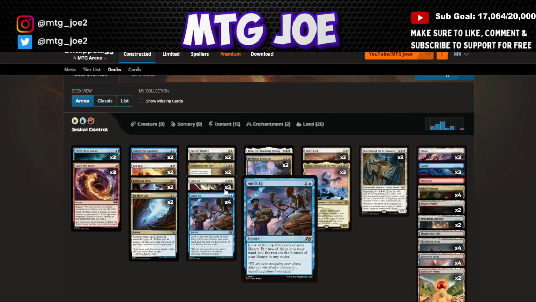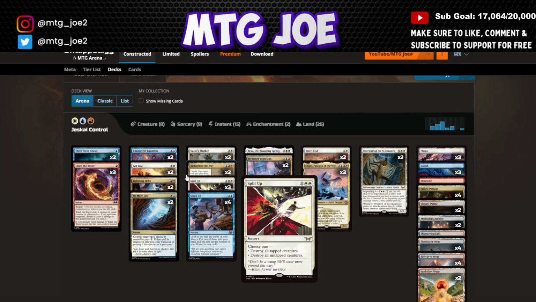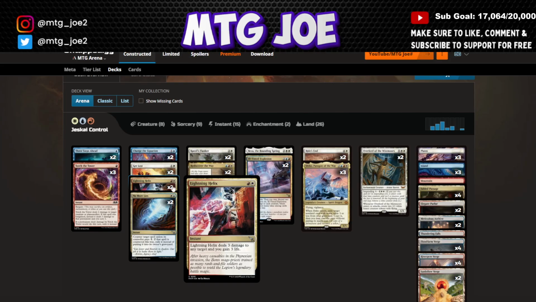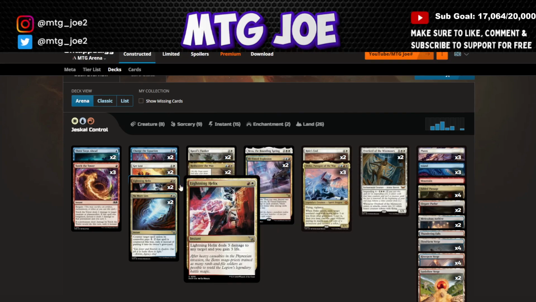You can cast Split Up over and over again, stock up, rediscover the way. This version's just got a bunch of cheap interaction, Torch Tower, Get Lost, Change the Equation is a cheap answer, Lightning Helix, No More Lies. I would honestly probably play more Helix. Against the aggressive decks, buys you more time.